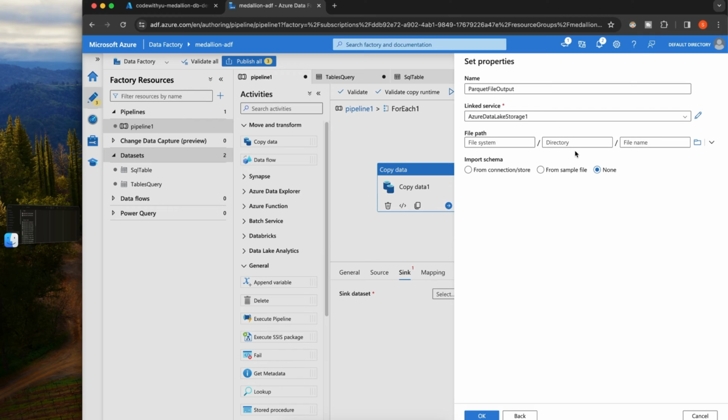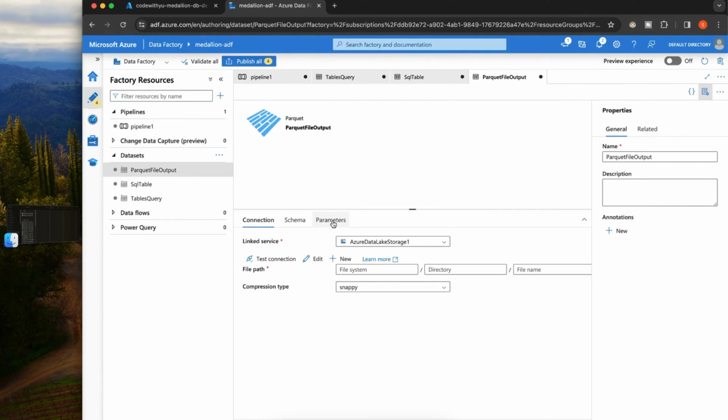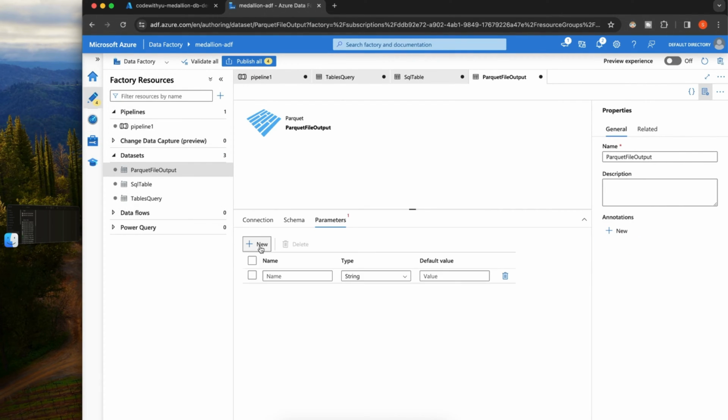I'll leave it as this, but right now we need to pass in the directory as well as the file name. So I'll leave it as that for now, and then we can parameterize this as well. So this is going to be taking the parameter of the folder name, and I'll call this the file path.